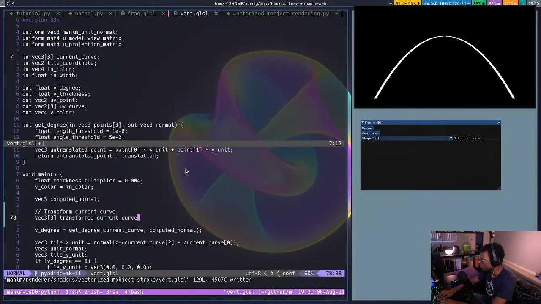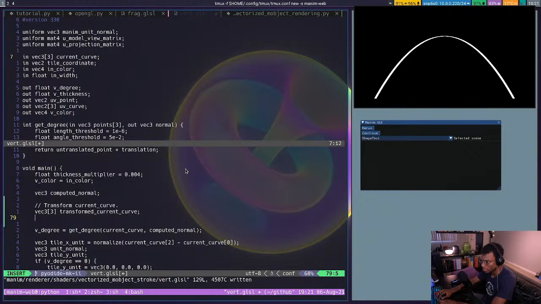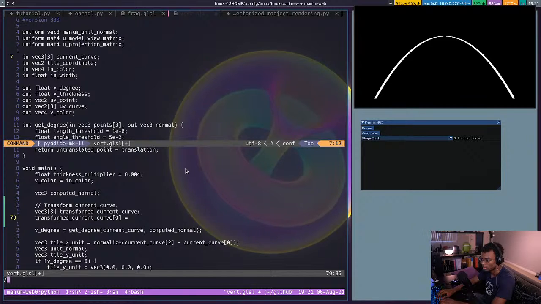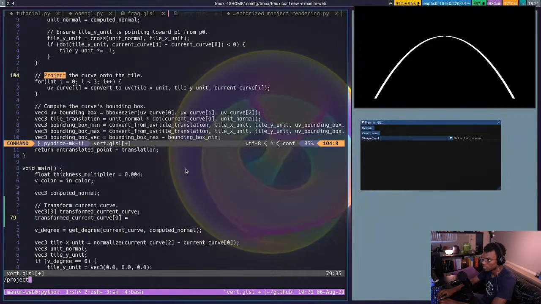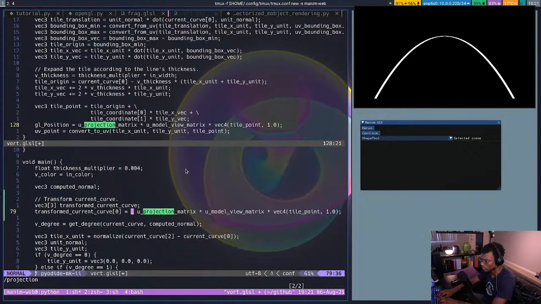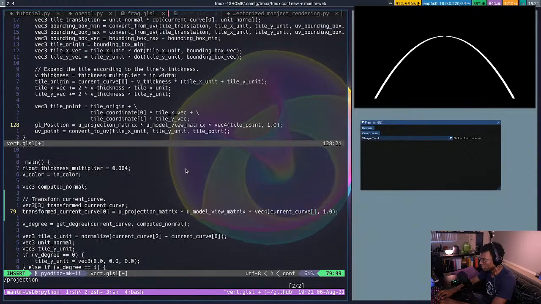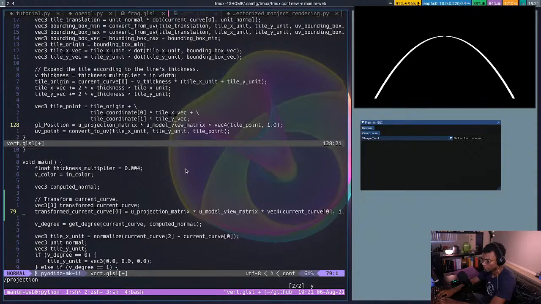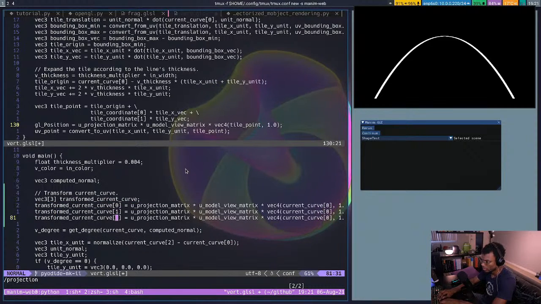So I'm going to do this every time I change a line, basically. You want the vector or transformed current curve at 0. It's going to be this: projection matrix times model view matrix times current curve 0. I'll do this for the 1 and for the 2.